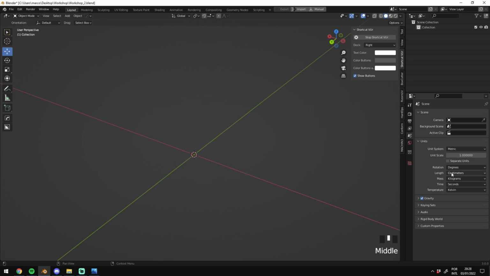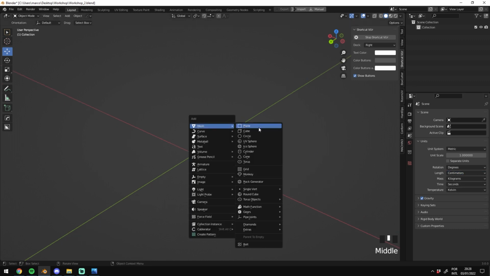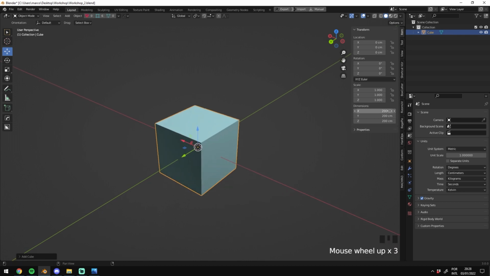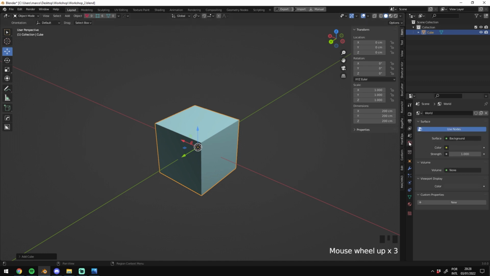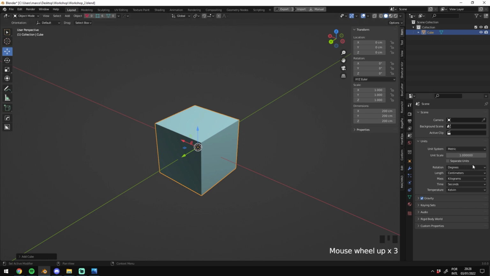That's the default, but I think its length is set to meters also, and I don't like to use meters. I like to use centimeters. When I create something like a cube, it will show me the centimeters of the cube. It has like 2 meters, but shown in centimeters. But this is personal. If you want to work in meters, no problem. If you want to work in inches, no problem also. Just choose here in length what's better for you.